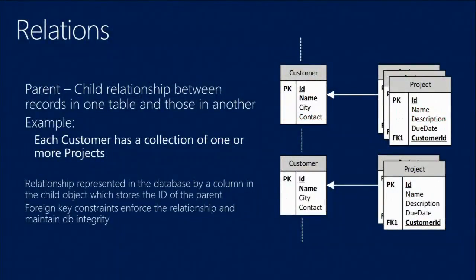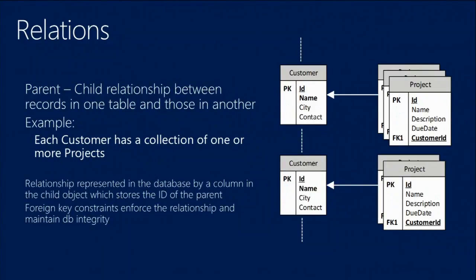Right, next little thing in this more sophisticated stuff, what about relationships? So you saw on those create table statements that there was some stuff in there to create a foreign key relationship. A foreign key relationship is where we've got a customer table which has a lot of customers in it, and a project table which has a load of projects in it. There is a relationship where a single row in the customer table owns, if you like, 0 or more projects. So in this one, we've got a one-to-many relationship. One customer has a relationship with many projects.